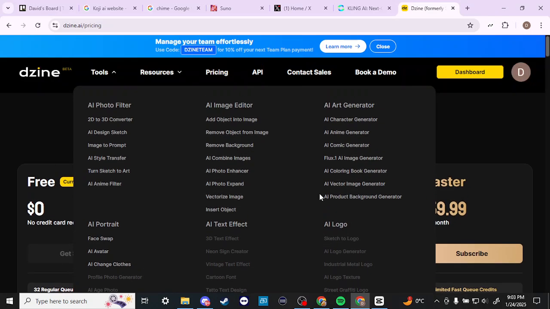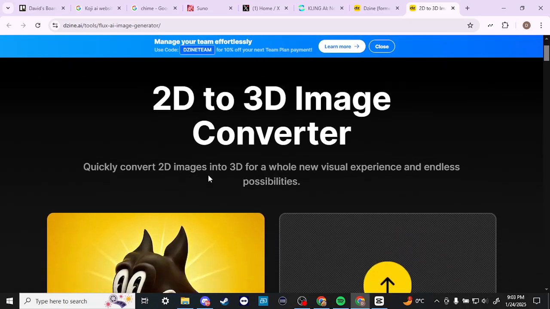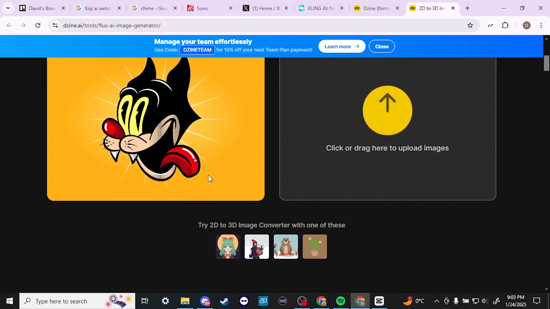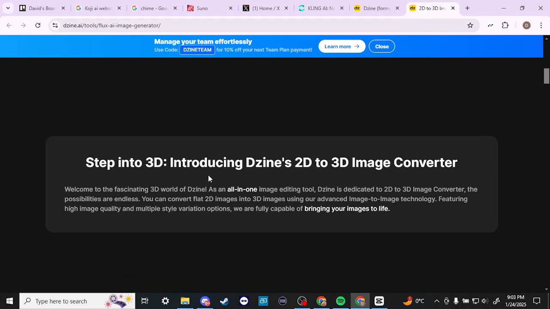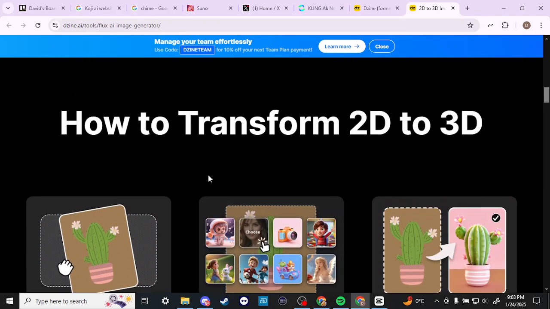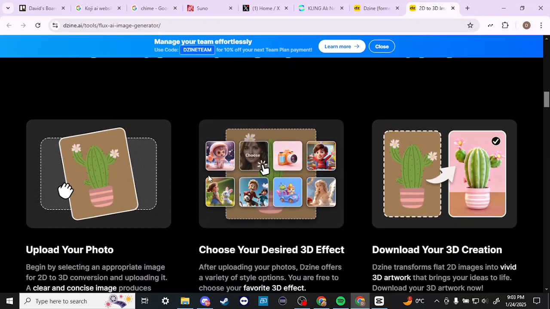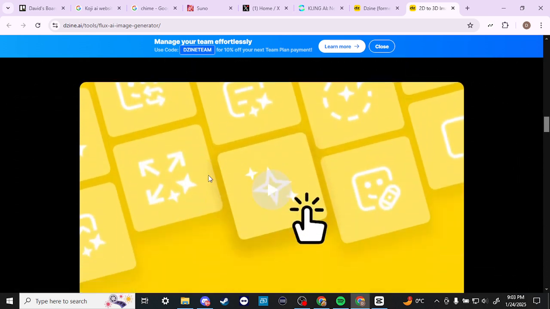Let's go ahead and take a look at the Flux One image generator and see what we can do here with our credits. So let's see here. In this case, this seems to be primarily referring to uploading a photo and using a 3D effect here.